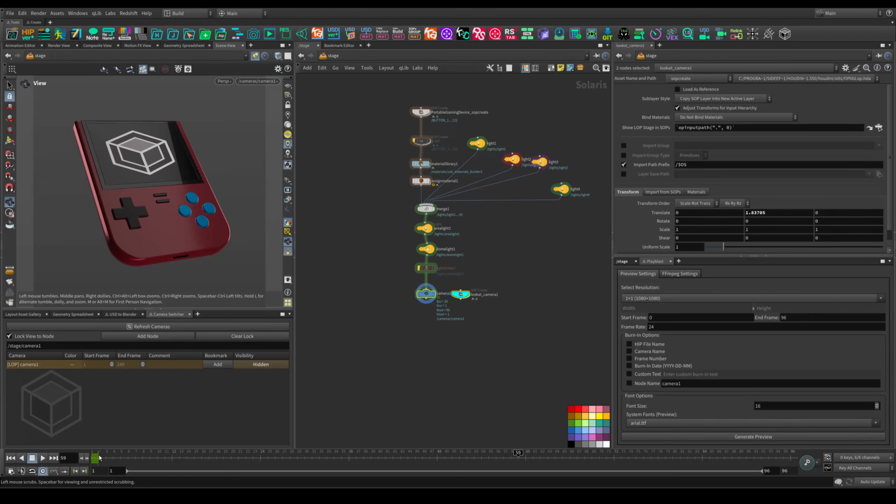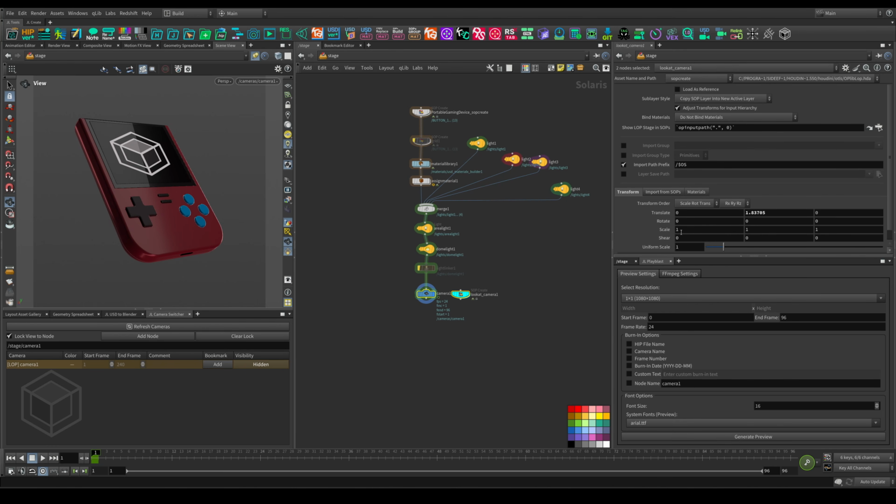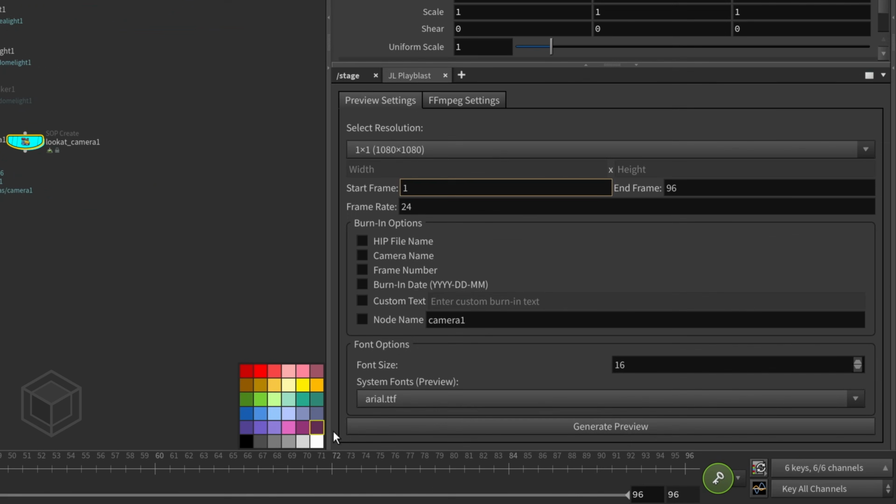Our frame range is starting from 1, we put 1 to 96 right there. We put the frame rate, and then burn-in options are basically text that's going to be shown on the top left-hand corner.